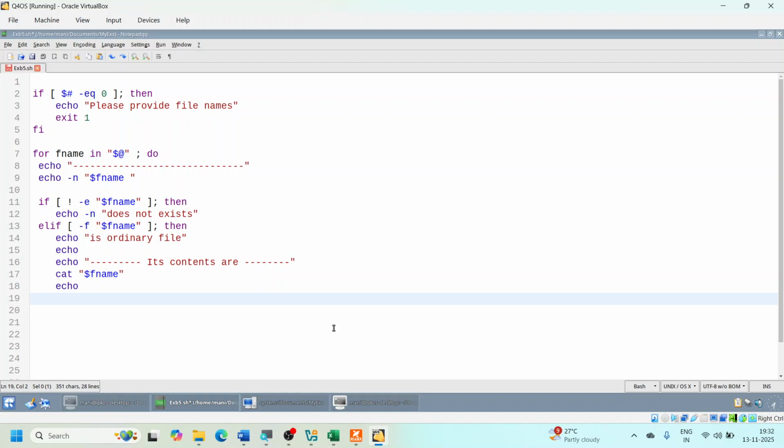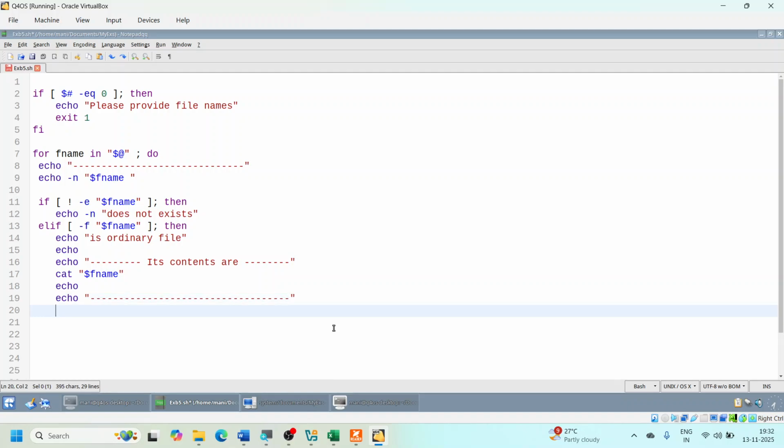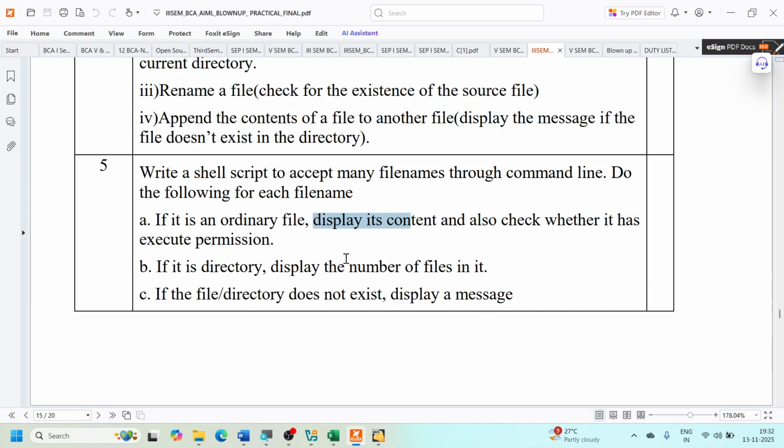Then I'm going to put the echo, and again dash dash dash dash dash dash. I can only do this dash dash dash magic here. Other things I can't do with the output here because it has limited options. That doesn't mean that we can't do anything, but it will make the code a bit more complicated. So this first part with the file story is over.